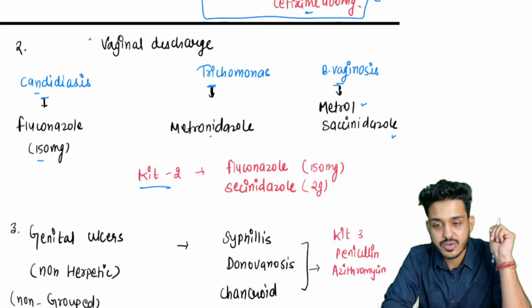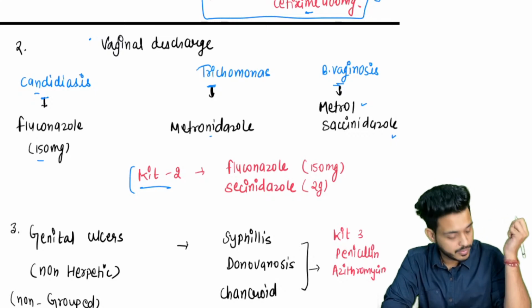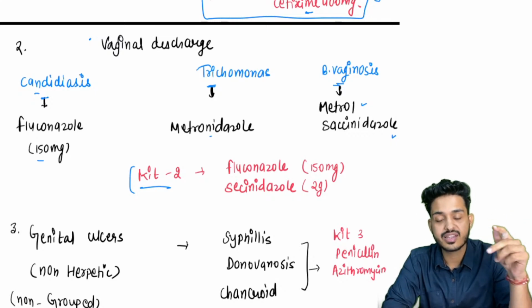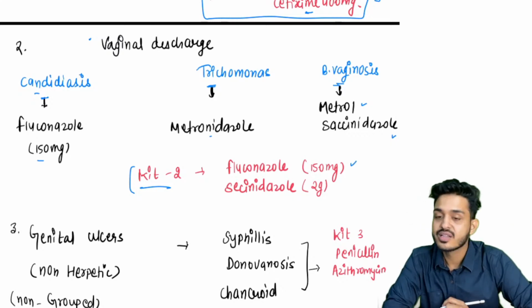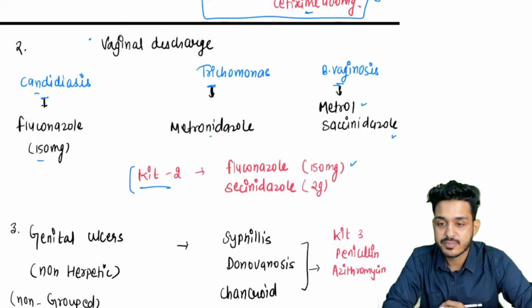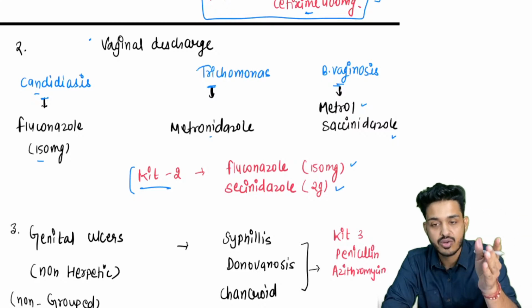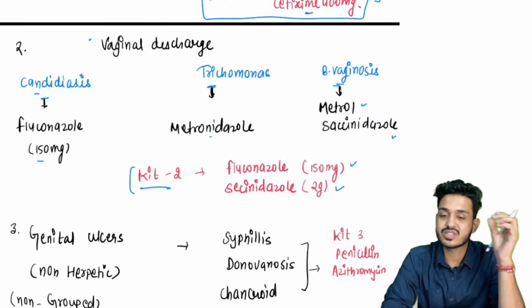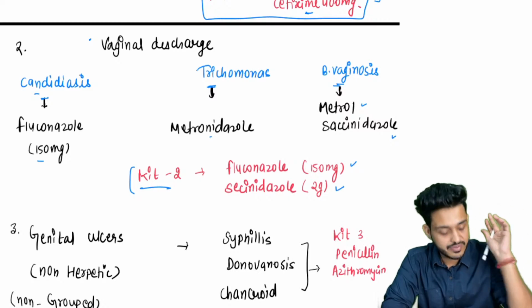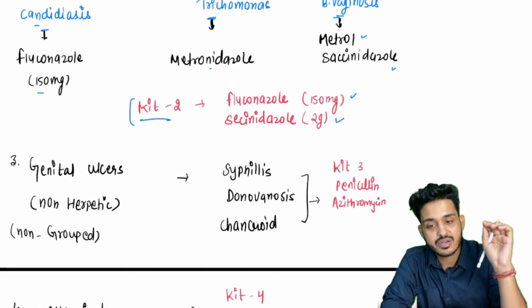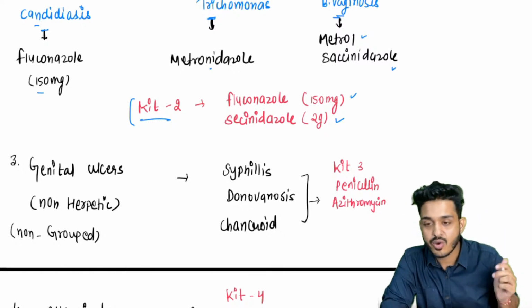Patient is having discharge from the vagina. What you need to do? We need to give the FDC, that is fixed drug combination. What is in it? There will be a green color kit, give the kit. What will be in the kit? There will be fluconazole 150 mg and secnidazole 2 gram. So that would be covering the candida as well as trichomonas as well as bacterial vaginosis. So we don't need deep investigation. Okay, we don't need to perform any kind of investigations here. We just need to give kit number 2. You are having vaginal discharge, most probably it will be solved, right? Because these are the common infections.